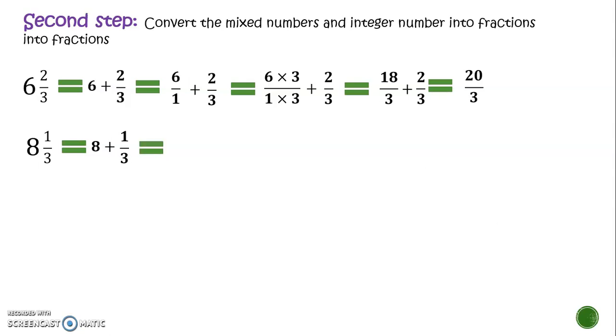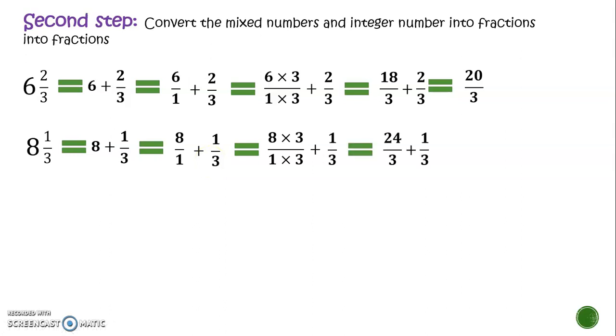That is going to be an addition of a whole number and a fraction. And for adding that, you have to convert this integer number into a fraction. So we place a 1 under it. So this is going to be like this. Then we have to find the least common multiple. We already know that the least common multiple between 1 and 3 is going to be 3. So we need to amplify this fraction, and this one we're going to leave like that. So this is going to be like this.